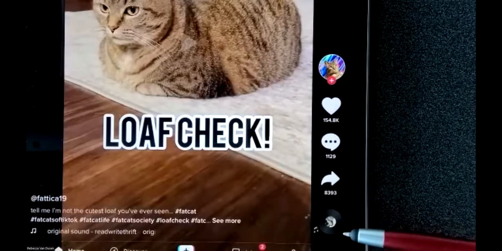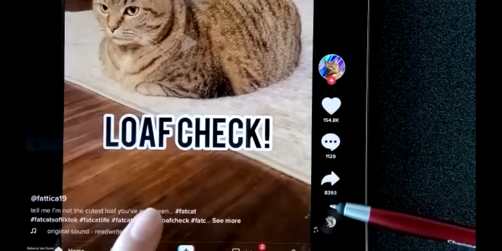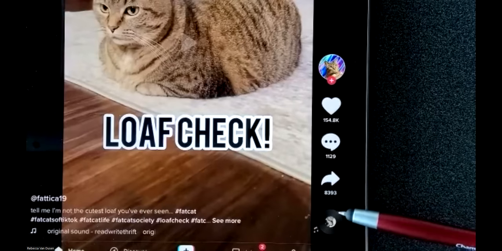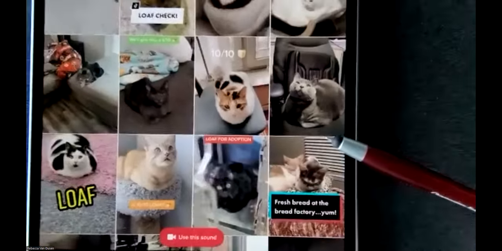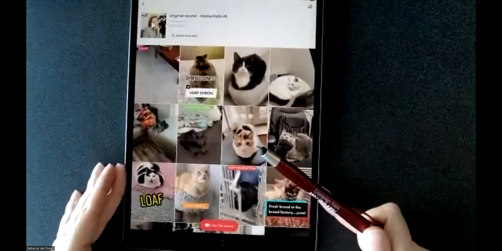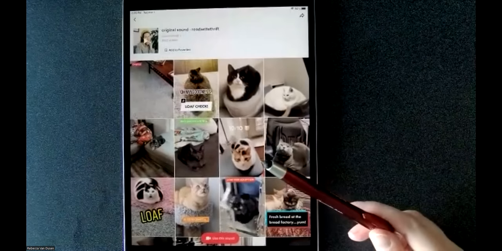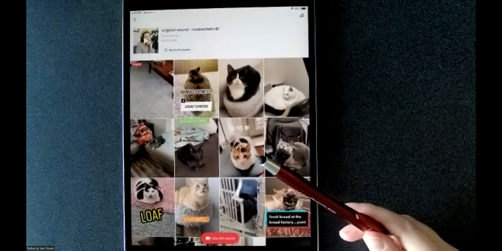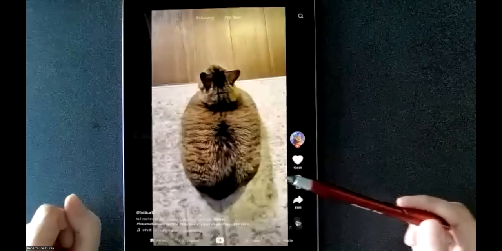This is actually going to be the representation of the song that the user has applied to their video. We can't hear it right now, but every video that we're watching on TikTok actually has music or sound associated with it. So this is just indicating that that's what's happening. If I tap on it, it will show me, let me zoom out, other videos that have used the same sound. Sometimes people create sounds from existing sounds, they create their own sounds, they use music from popular artists. So you'll see a lot of different types of music on here.